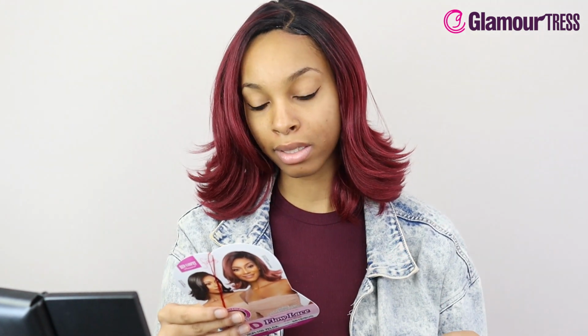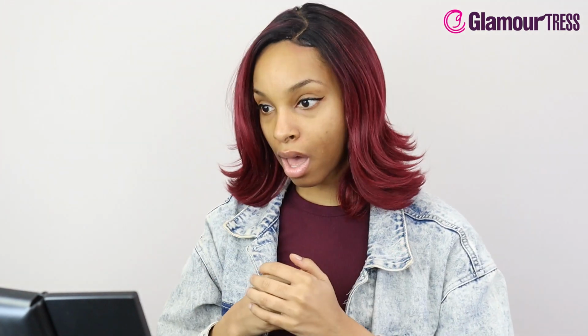Some of the claims that the company makes for this unit is that it has an HD innate flow lace part, 4-inch lace part with HD transparent lace and baby hairs. There's a breathable cap and secure straps and combs. So as you could see when I showed you how I laid the wig down, this is a lace part wig. So it's not like a lace front. There is no lace across the front of the hairline of this unit. However, there is a lace part.